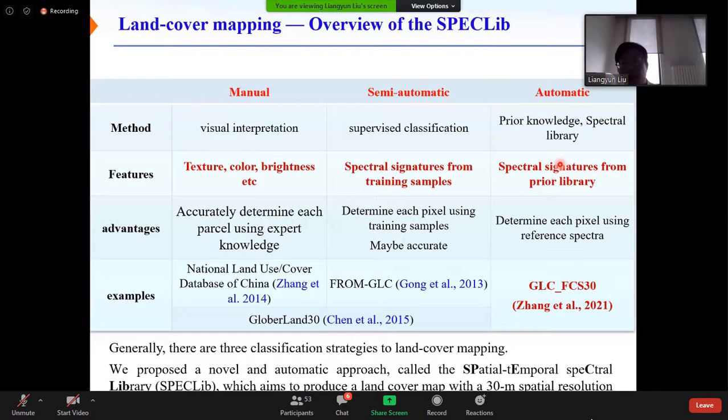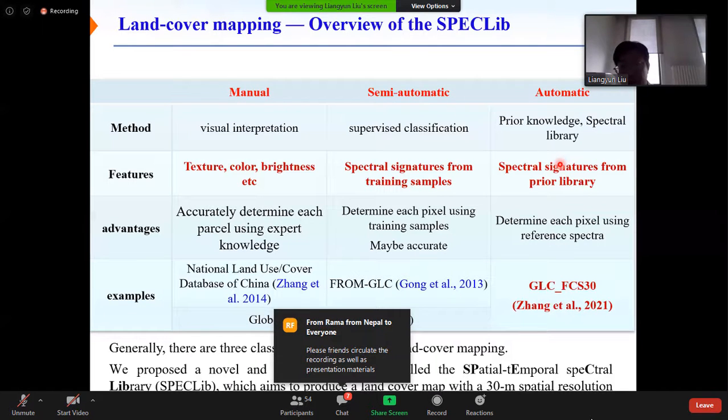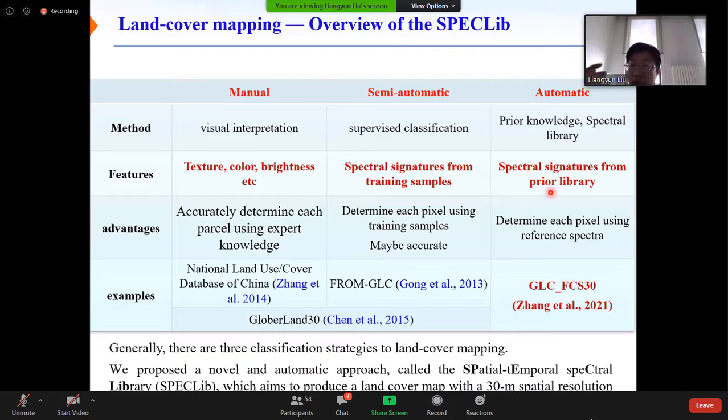The original idea is very simple. If we build a spectral library globally, we can extract spectral features from the spectral library. So if we have an image to be classified, we need to extract the spectral features from the spectral library according to location and sizes.